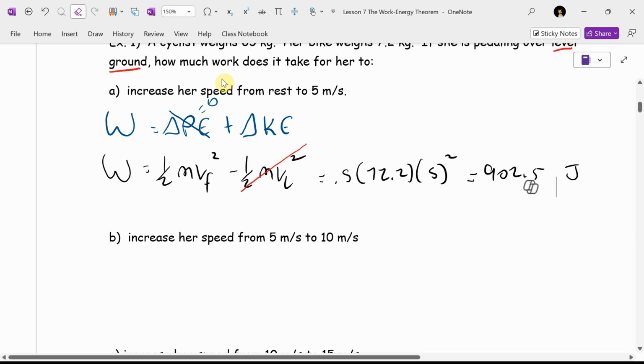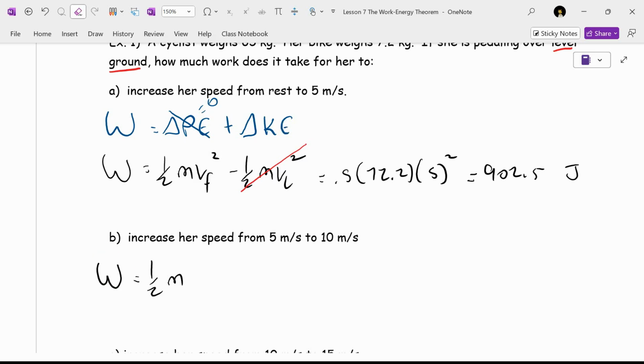We're going to do the same thing. It wants to know how much work. Allie, we would say work is the change in potential plus the change in kinetic. Then I would say, what two words did I underline? You would say level ground, and I would say, what does that mean the change in potential energy is? And you would say zero, and I would say, what's change in anything? And you would say final minus initial, and we're going to get work equals a half mv final squared minus a half, fellas, mv initial squared. Thank you.